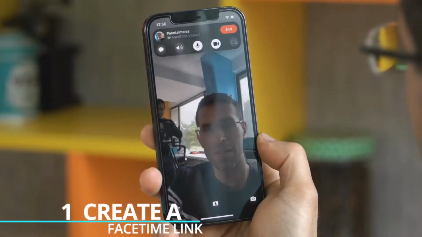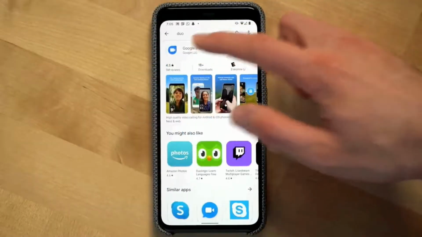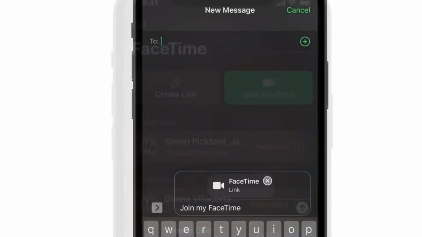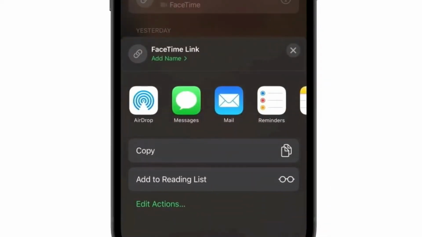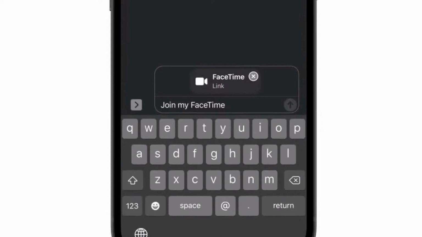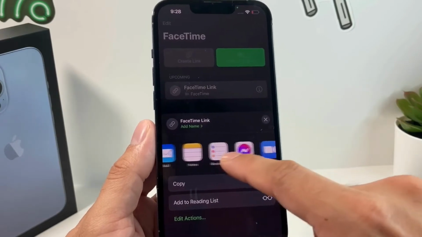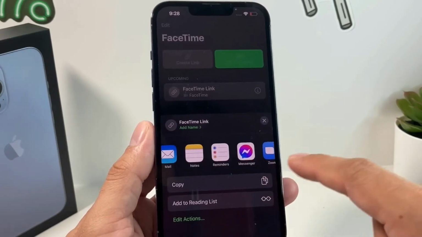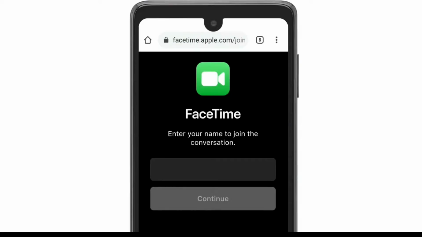Number 1. Create a FaceTime link. This is directly taken from Zoom and Google Meet. I am also delighted to see Apple allowing the creation of FaceTime invite links. Simply open the FaceTime app on iOS 15 and hit the Create Link option at the top. This will take you directly to the Share menu, where you can share the invite URL with members through social media apps. This one is even handier now that your Android and Windows pals may join the FaceTime call over the web. So yes, Apple has finally launched FaceTime on competing services.